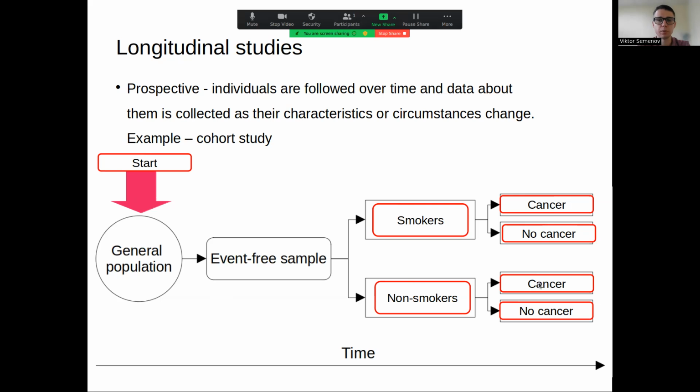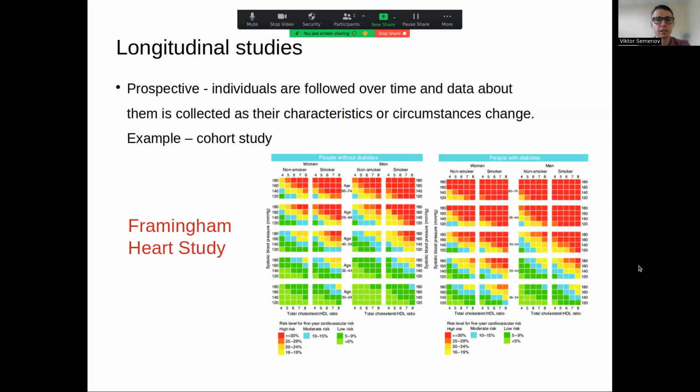Now, let's say that there were 2 people amongst 100 in the group of non-smokers. 2 over 100 will give us 2% of non-smokers who will develop cancer. It is a hypothetical example. It's not a study that I'm citing or referring to. It's just a hypothetical study. And if the numbers were like I've told you, then we'll see that the risk of lung cancer among smokers is 5 times higher than among non-smokers, because in this group it was 10, in this group it was 2.